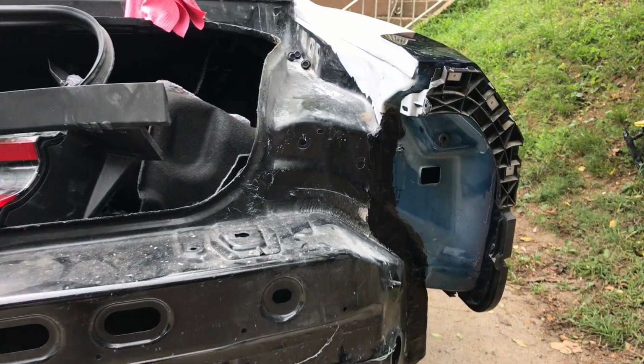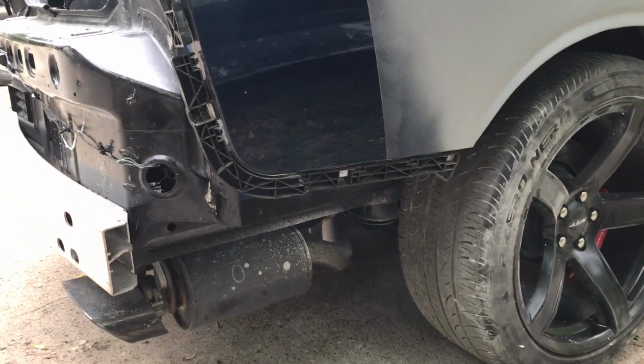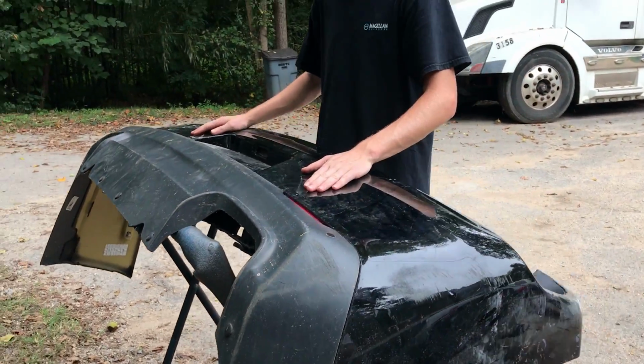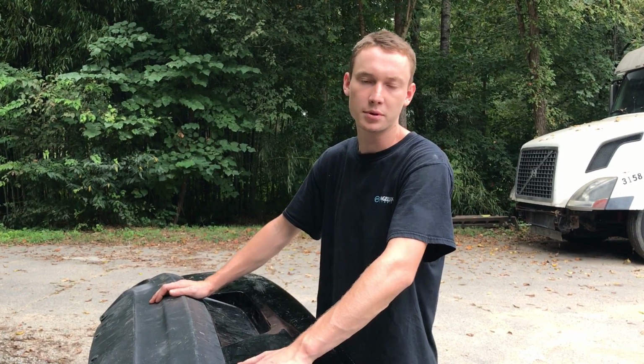All right, so the seam sealer went down real nice. It's pretty much dry now. So we're going to move on to this bumper right here. We're pretty much knocking out the hardest stuff first, right? Yeah, hardest stuff first before we actually start sanding the whole entire car before paint.